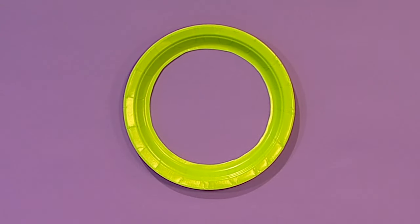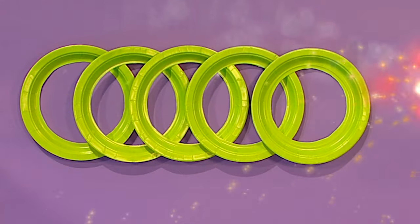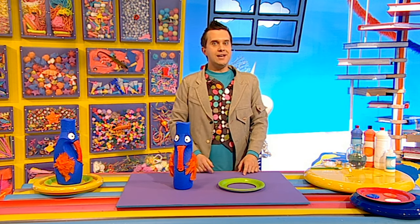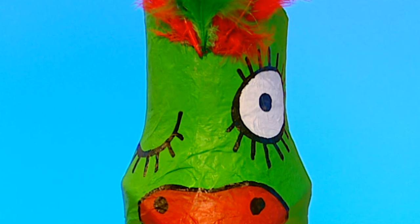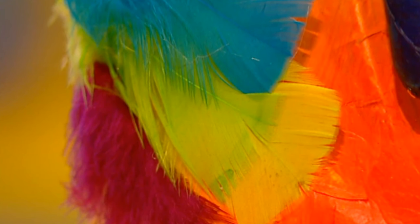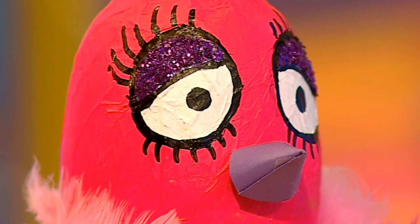You can make lots of rings. So as many people as you like can play. Fantastic! And you don't have to stop there. How about trying some other ideas? This one has a green body and a winking eye. And this one's a multicoloured bird with multicoloured feathers. Or you can use a much smaller bottle for a glittery baby bird.